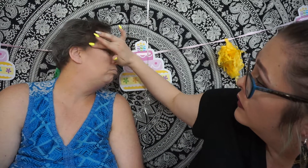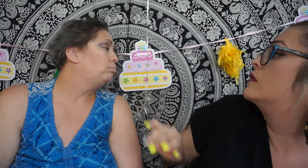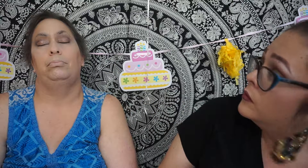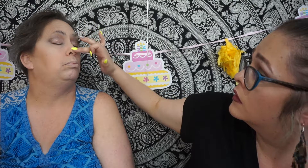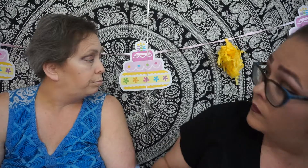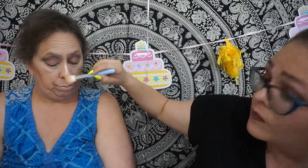Mom looks a little mad right now, but her leg hurts. A little highlight down the nose — turn this way. Then I'm going to take some of the highlight that's broken and put a little bit more on top just to get more pop. That's a good highlight. Y'all see that nose highlight? Holy toledos, look at my Madre!